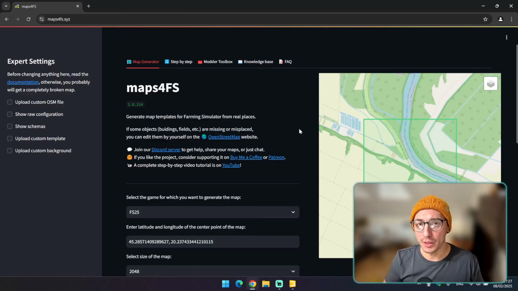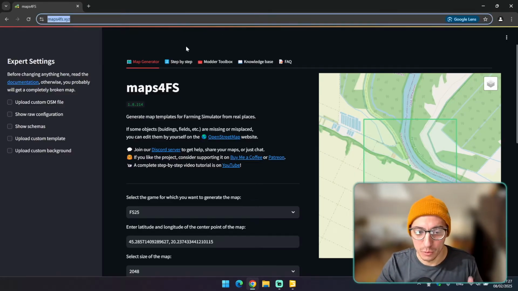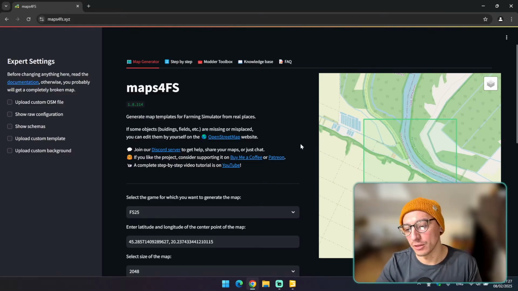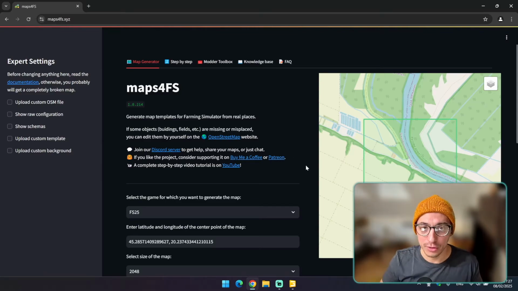And also, I would like to mention that there's two different versions of the app. The first one is a public application, which can be launched on this website, and you can generate the map here. But you can also launch this tool locally. It will work faster, and it will have some features that are not available on the public version of the app. I will explain how you can launch the tool locally in the upcoming videos.